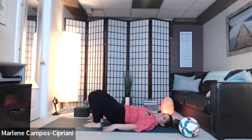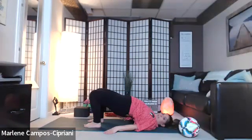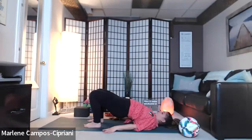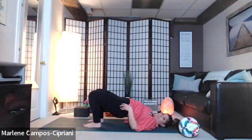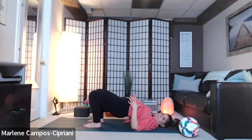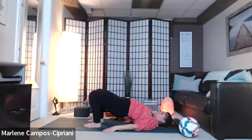Remember, activate the core and then start to raise the hips up towards the ceiling. So you want to turn on the glutes, which are key muscle groups as well in your soccer game, right? The stronger the glute, the more stable your low back, the stronger the core, and the more strength and endurance you have in your running. Glutes are very powerful muscles, especially for running. So you want to really feel the heels rooted down, lift the hips high to the sky, and hold for a few breaths. Inhale and exhale.